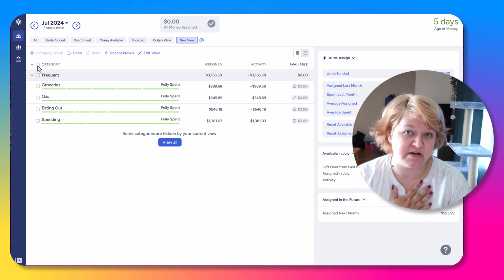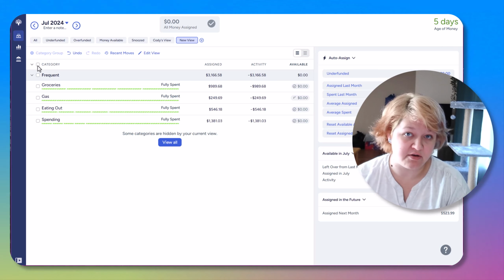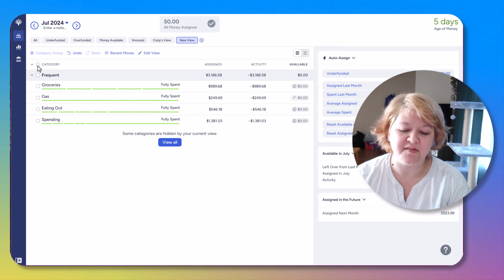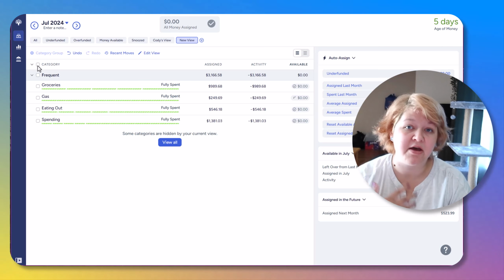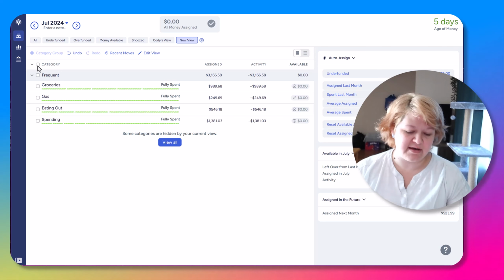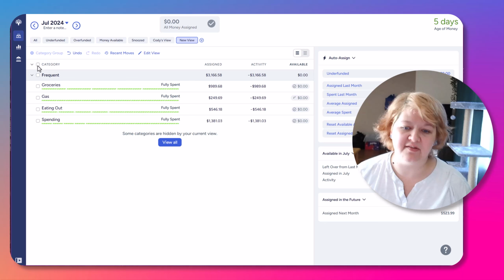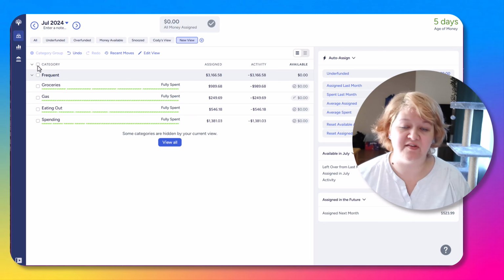So I have pinned categories. Cody does not on his app. Or if he did, his might be different from mine. So that's kind of where that comes into play as well, right? If you're pinning categories on the mobile app, you might care about certain categories that your partner necessarily doesn't. So that's where pinning is nice versus a view, which is universal between users.